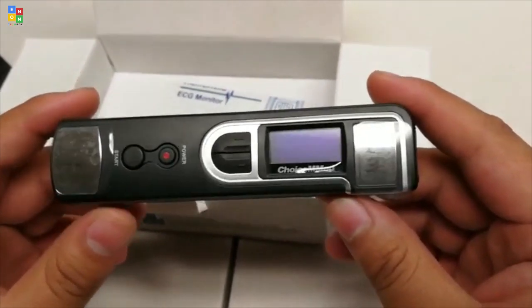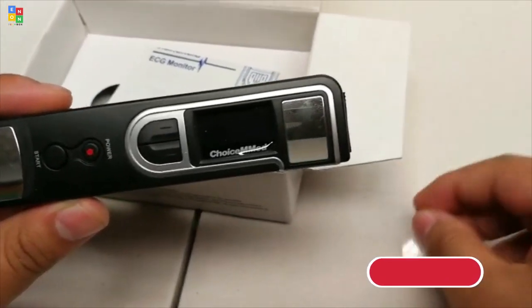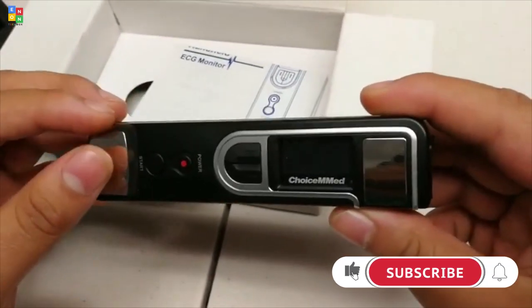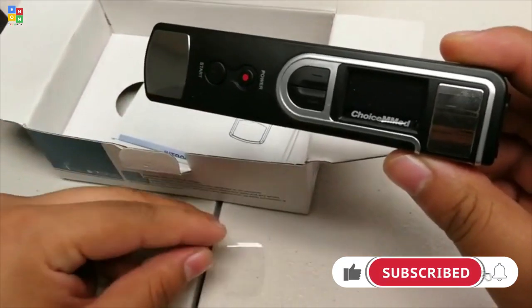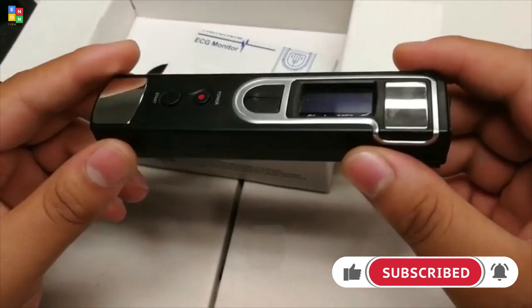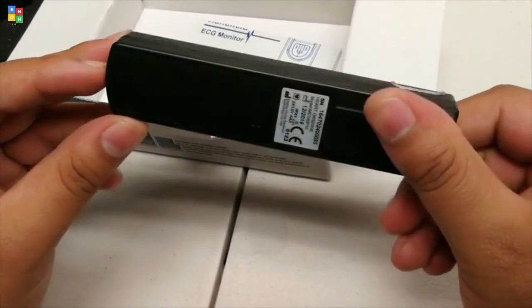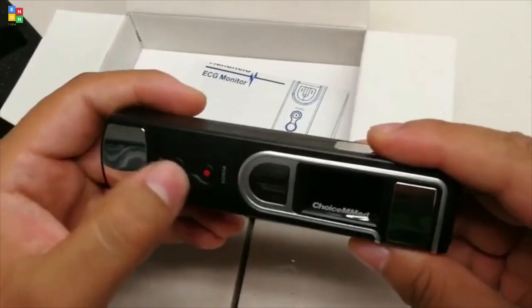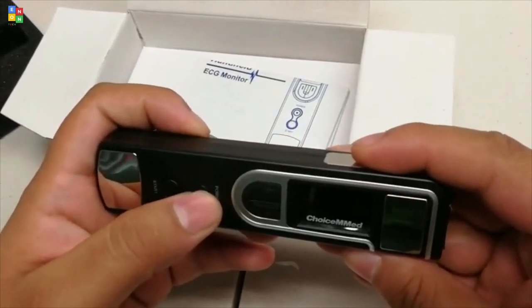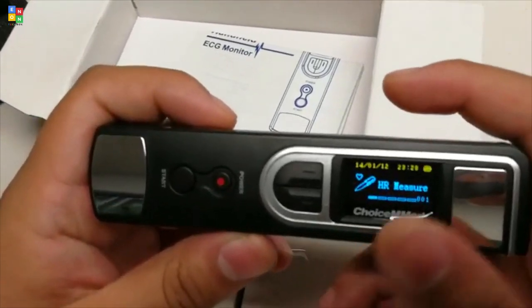To begin with, please remember to remove the plastic covering the metal leads. This is very important, as if you do not remove the plastic, it will not give you an accurate reading. Also included with this device will be batteries. For this tutorial, we have pre-installed them. To get started, please hold on to the power button, at which point the unit will power on.